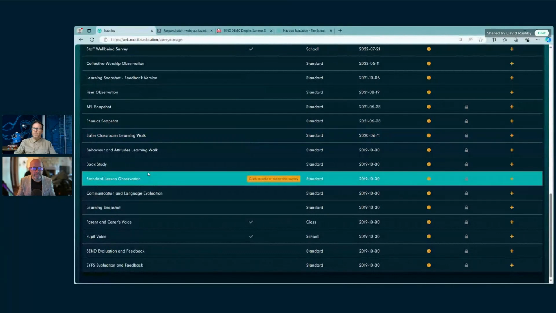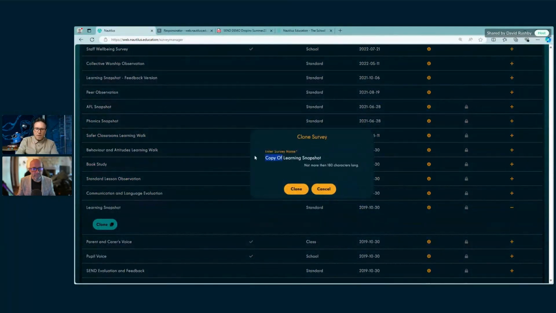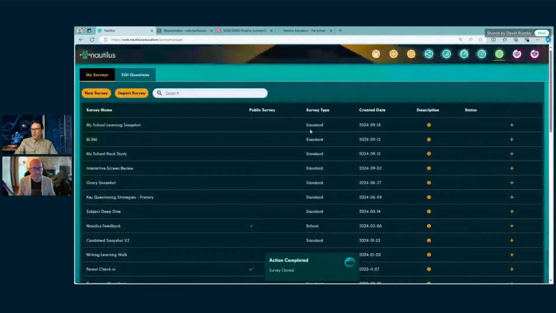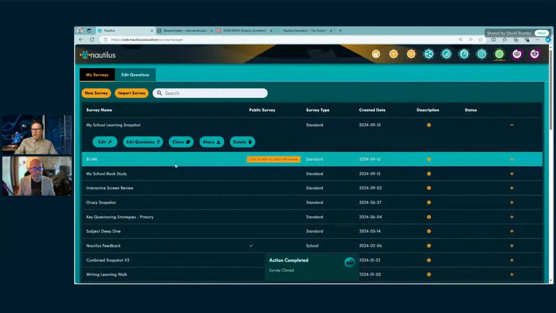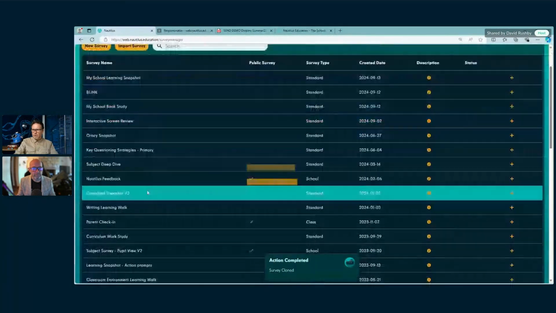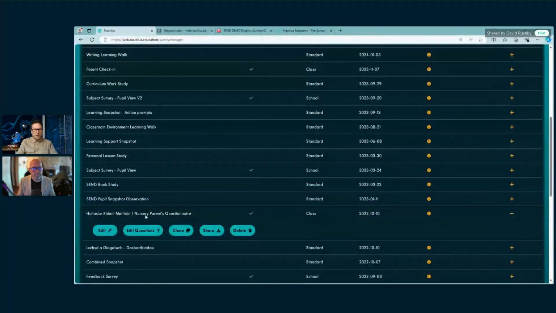But if you said, well, we really like your Learning Snapshot, we want to change this one, then you could do. And as you do that, like so, we can create a clone of that one, and then we could come back into here and we can edit that one. We can also share it between schools. So just mentioning down here, we've got some of the Welsh content. So the schools in Anglesey that have been making content in Welsh as well, and then sharing it. So you can share and you can import.